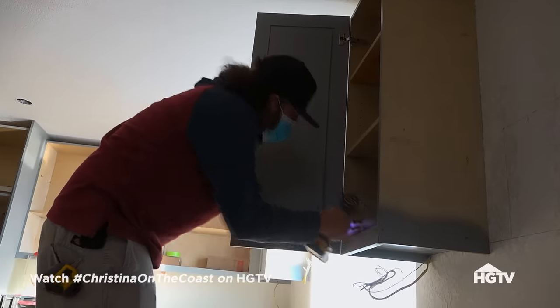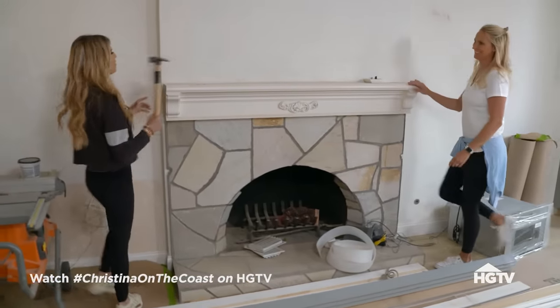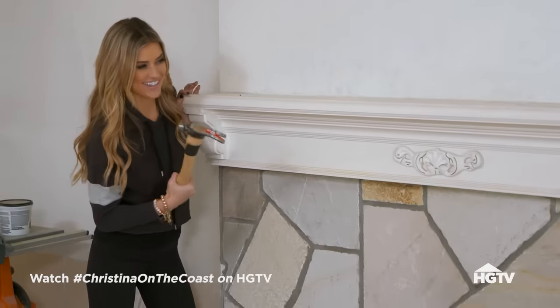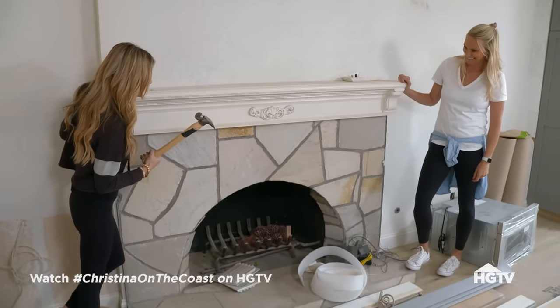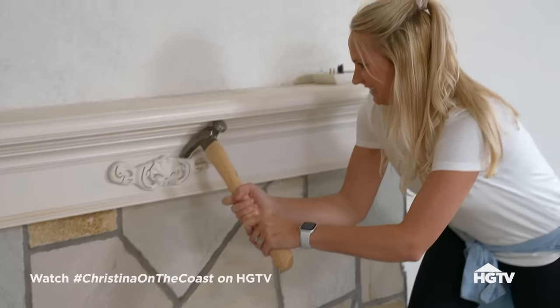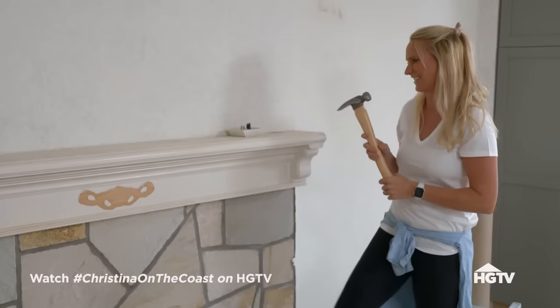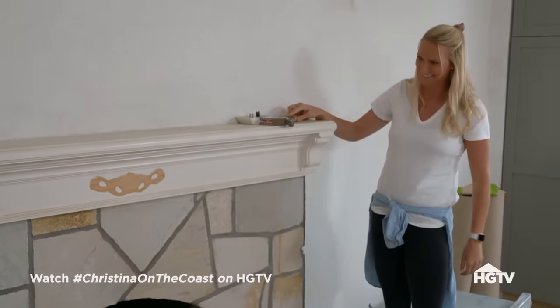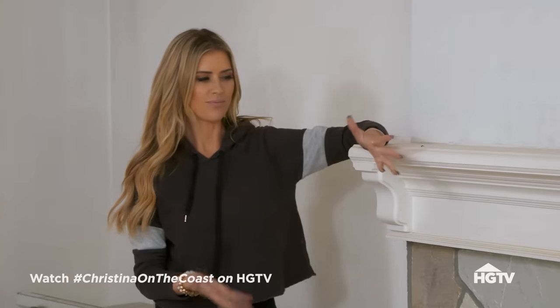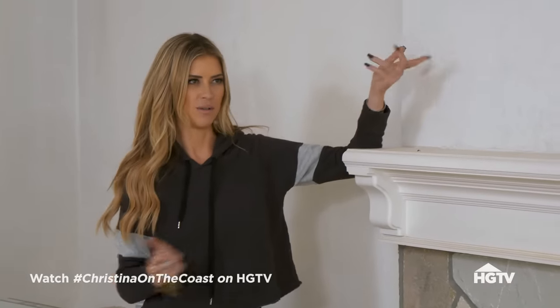Back at Kristen and Eric's house, the kitchen cabinets are going in. But I don't want the space to get too far along before we figure out what we're doing in the living room. I don't know what we want to do with this fireplace yet, but we can take this down. Bye-bye. Oh! That was easier than I thought. Do you want to keep it and frame it? Trash, please. We have a couple options here. It's not really matching what else we have going on — it's a bit of an eyesore and it's the first thing you see when you walk in.